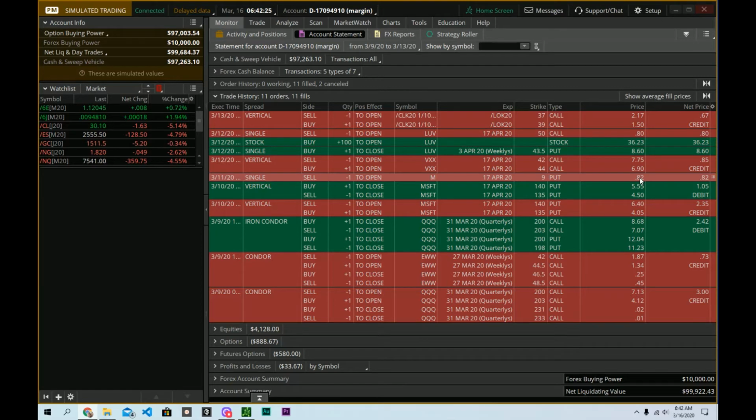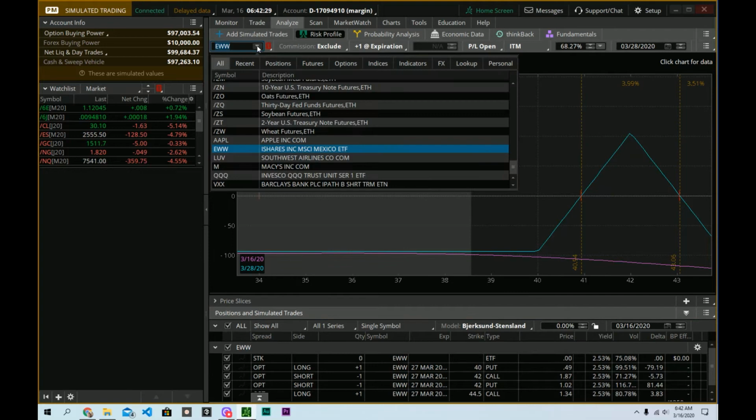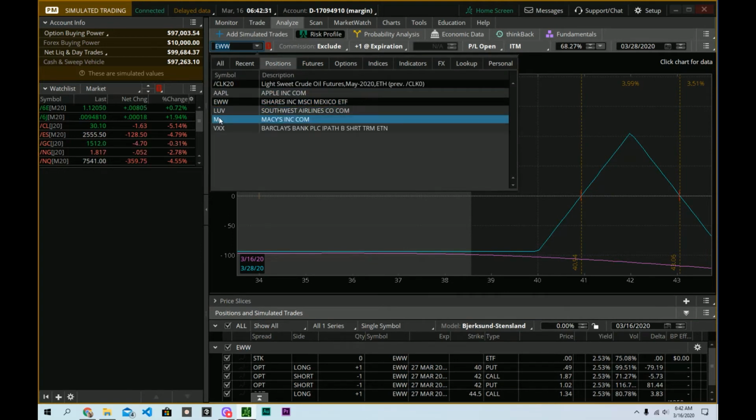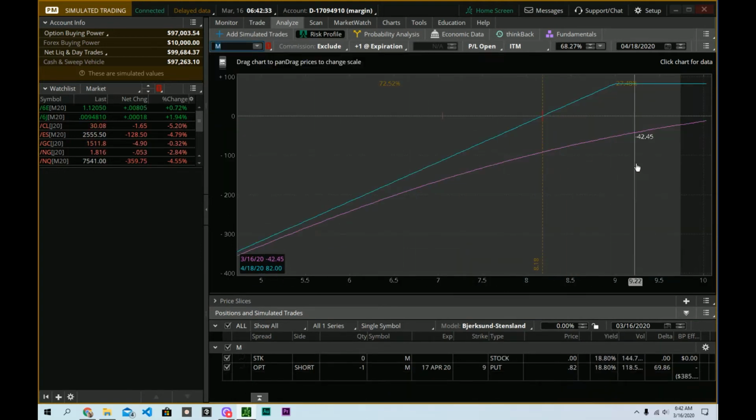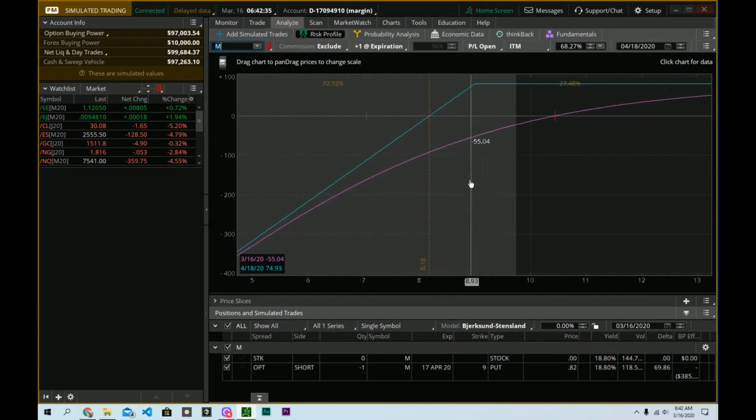So, all right, we've got that Macy's on. Let's take a look at that right there. So positions, Macy's. Let's shrink that up there. And we can see here, this is where the current underlying is right now. So we have some time till expiration. We might end up long Macy's, and I'm okay with that. If we end up long Macy's and we can sell some calls to reduce our cost basis, let's see what happens there.